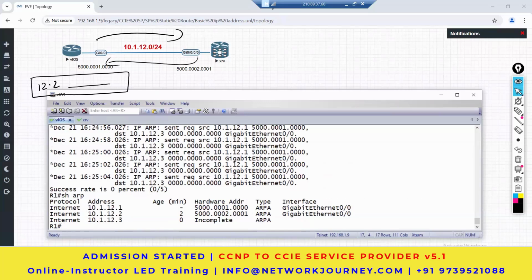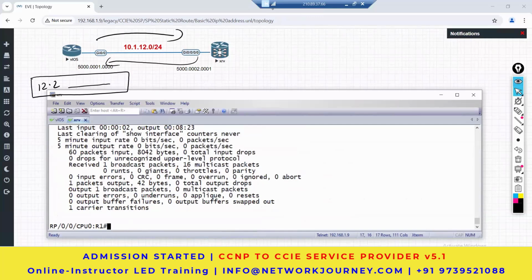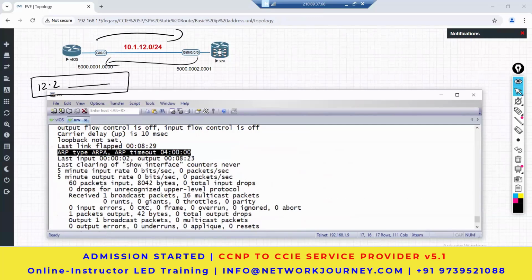All good, guys? This basic part is clear? Okay. Now let's come to the XRB as well. If you look at the XRB right now, you can see that the default ARP timeout is 4 hours. Why am I showing you this part? Because, operating system by operating system of Cisco, the timers vary.